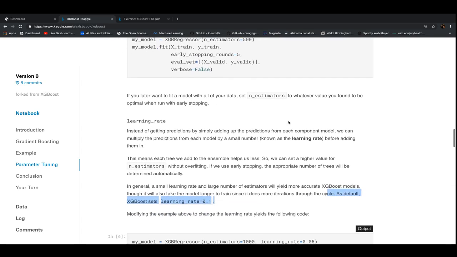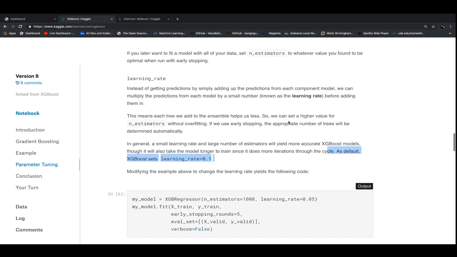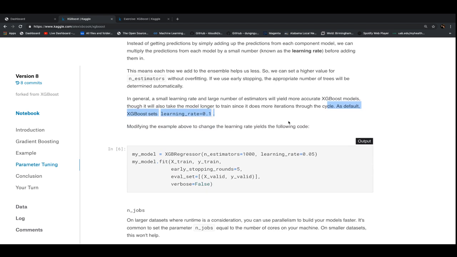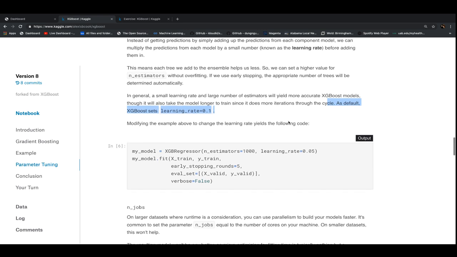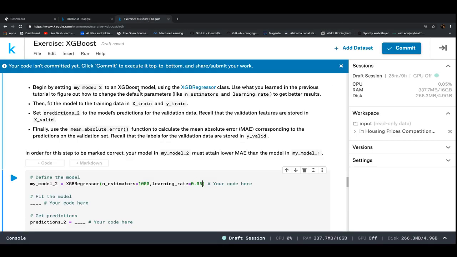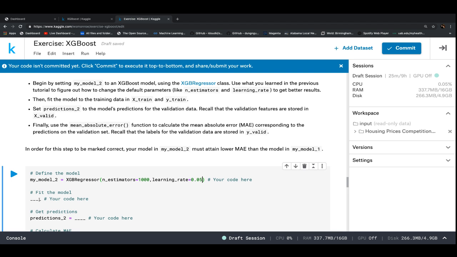So you are gradually improving your current model by whatever learning rate you provided. And I think that's the reason for the name gradient boosting. Yeah. All right, so then we're going to fit this model.